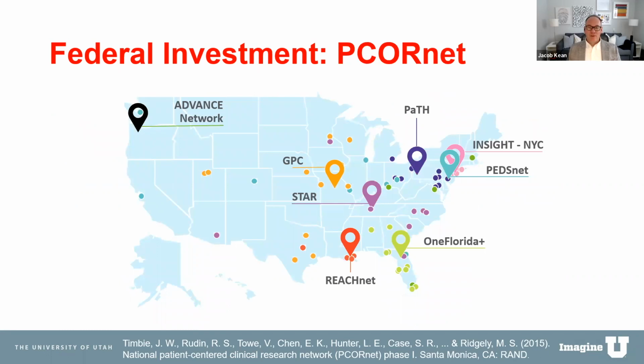Another federal investment in research repositories is PCORnet. PCORnet has been developed with funding from the Patient-Centered Outcomes Research Institute, or PCORI. The centerpiece of the PCORnet effort is a distributed research network that combines patient-generated and clinical data. The distributed research networks are represented here by the dots on the map and are color-coded to correspond with the network name. The distributed nature makes PCORnet different than VINCI, the DHA MIP, or DaVINCI.